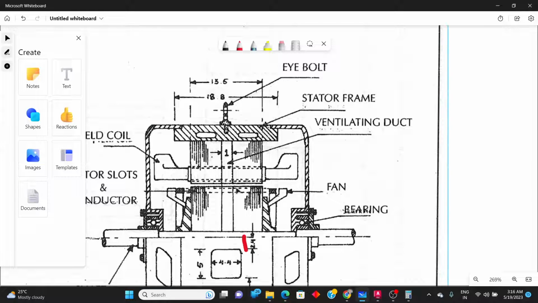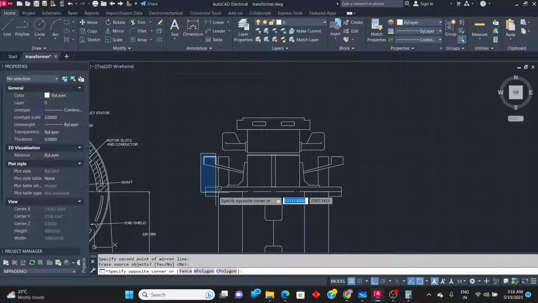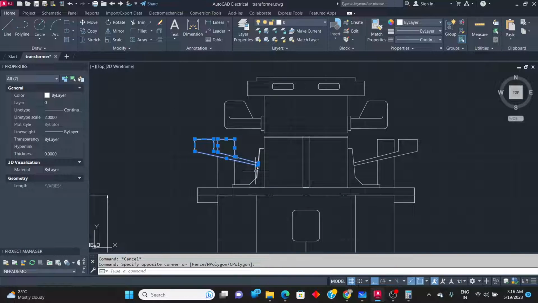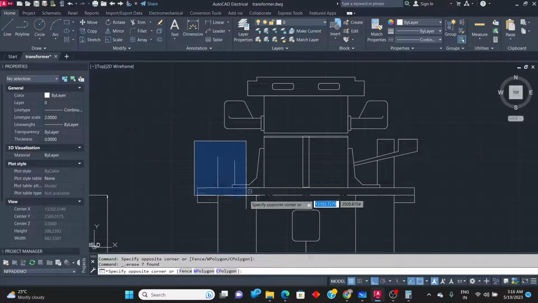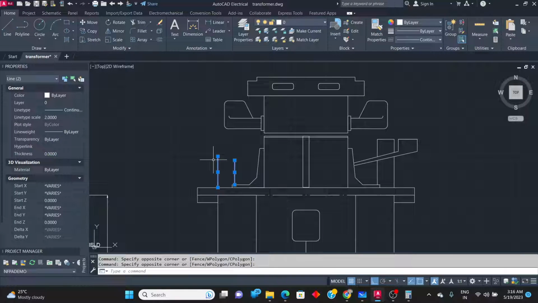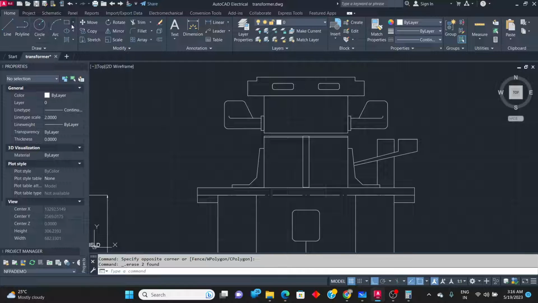This should be in the line. So I'll first delete this object, this one too.